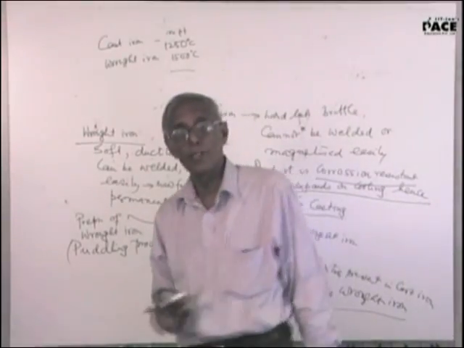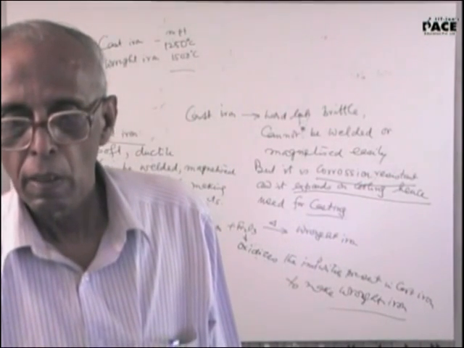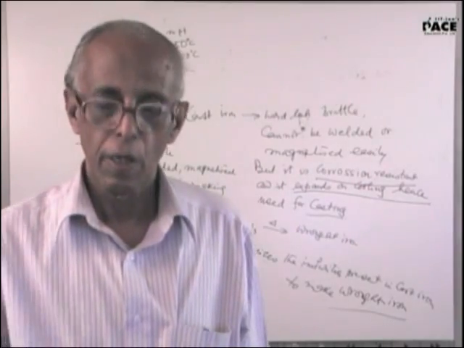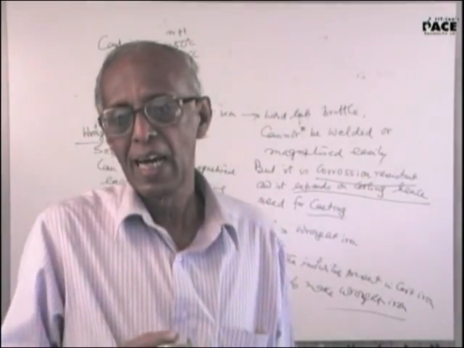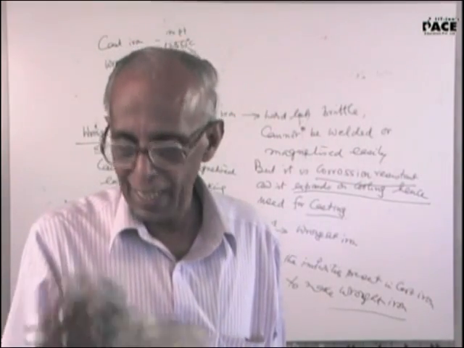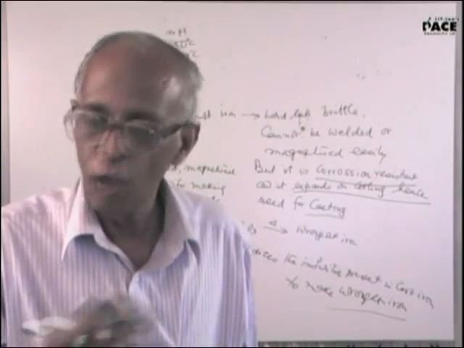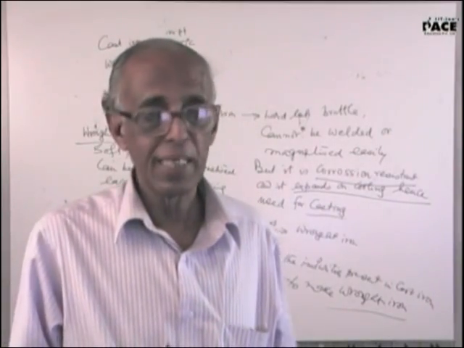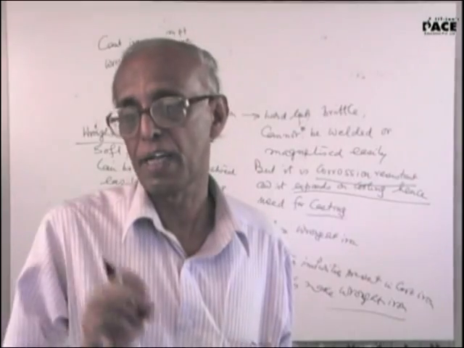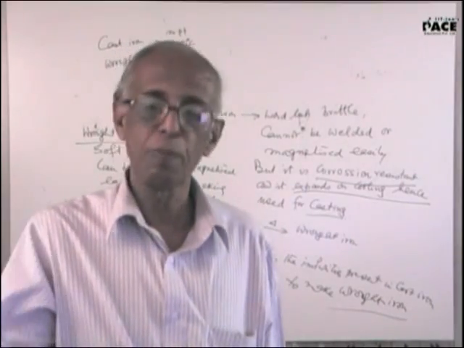Now write down the alloys of iron. Sir, during the oxidation of cast iron to wrought iron, why not all the carbon is oxidized? Some percent, why is there remaining? Because ferric oxide has a limited oxidizing property. So it removes most of the carbon, but a trace of carbon is still retained in the form of cementite. So it is not altogether free. And that is why wrought iron has a melting point 1500, whereas melting point of iron is 1535. So it is slightly less than that of pure iron.